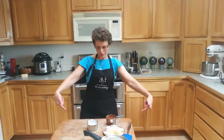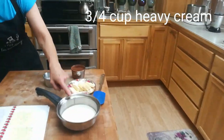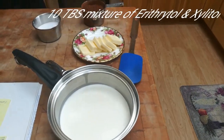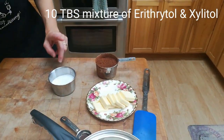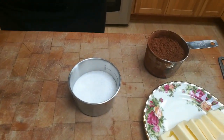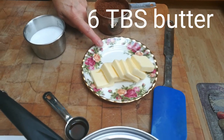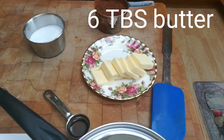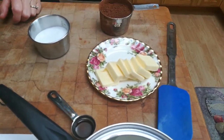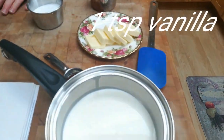We have ingredients here for it. What we have is 3/4 cup of heavy cream, 10 tablespoons of a mixture of erythritol and xylitol. I use mixes of alcohol sugars, by the way. 6 tablespoons of cube butter. See the little plate? Isn't it lovely? And 3/4 cup scant cocoa, 1 teaspoon vanilla.